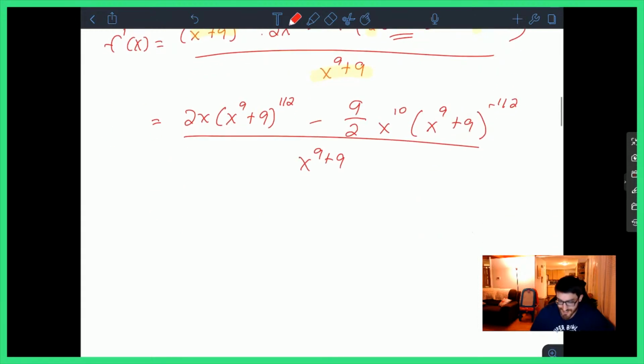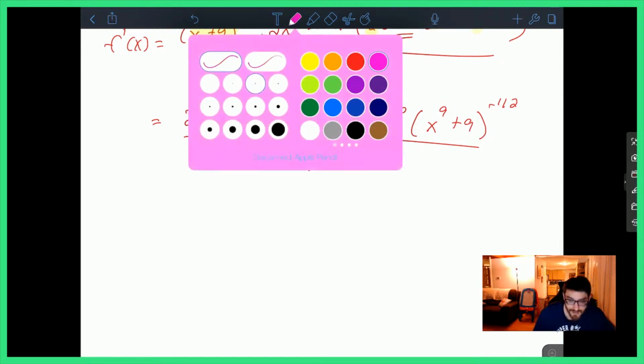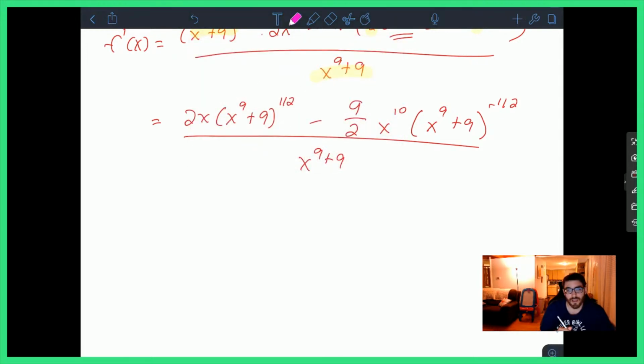Need to make sure I get all these like terms simplified and this negative exponent away. So I think I was actually working this out in class today with Sarah, and we found the best way to do this is to just multiply by x to the 9th plus 9 to the, what was it? Was it the 1/2 power? I think that'll do it. If we multiply, I'm going to get rid of my equal sign for a second. If we multiply everything by x to the 9th plus 9 to the 1/2 power over x to the 9th plus 9 to the 1/2 power, I think it's going to clean up pretty nicely for us.